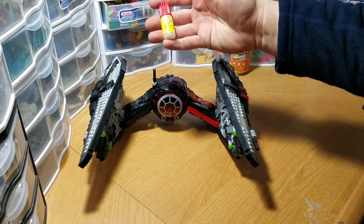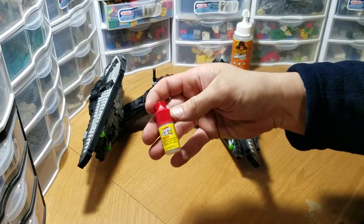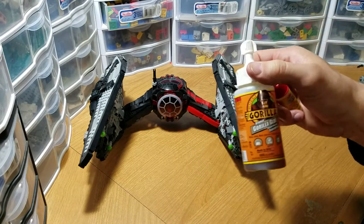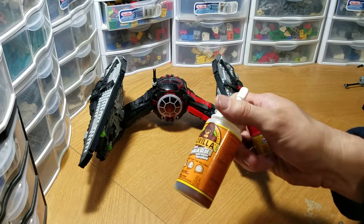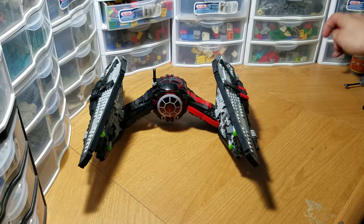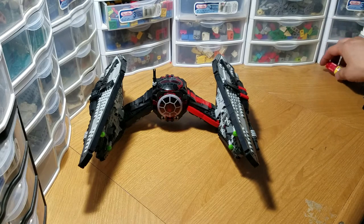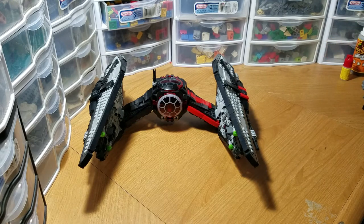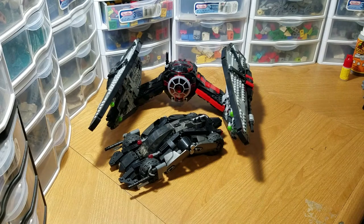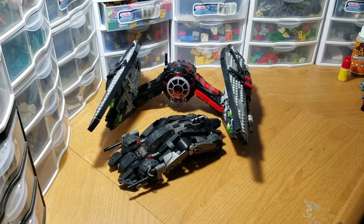By the way, this super glue and this gorilla glue are not for my LEGO — they are not LEGO approved items. I actually use them for building homemade lightsabers using pool noodles and stuff; this stuff really holds them together well. Anyway, thank you very much. As a little treat, next time we do a video I'm going to be showing you another Batmobile — except this is a custom, totally my own design Batmobile. So thank you very much and we'll catch you next time. Say goodbye everybody. Bye!